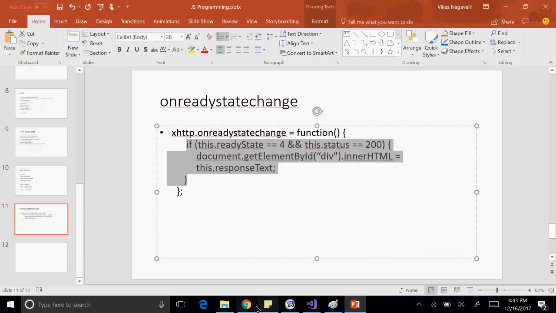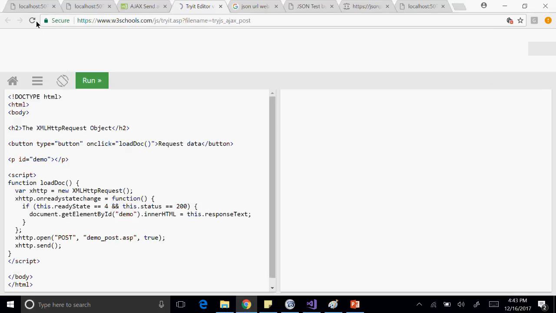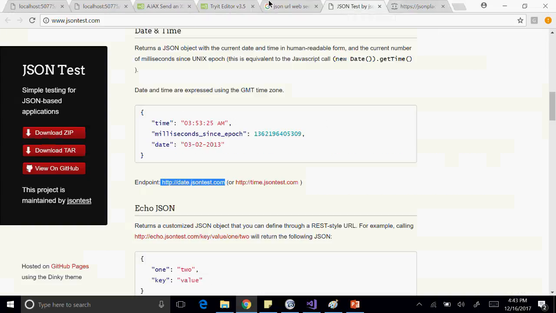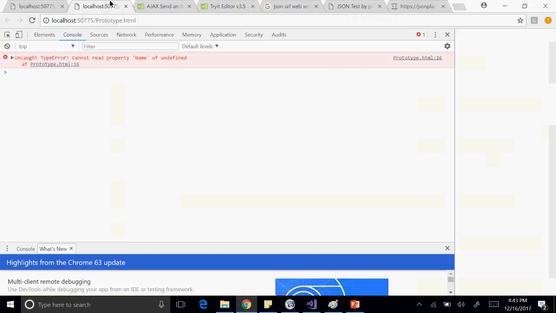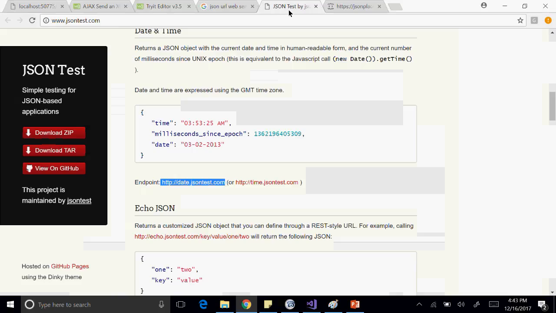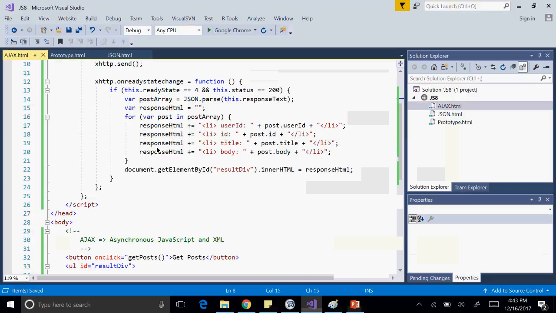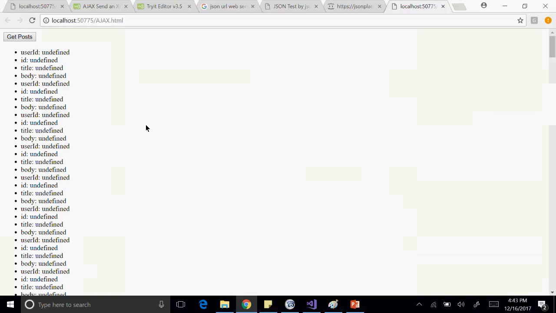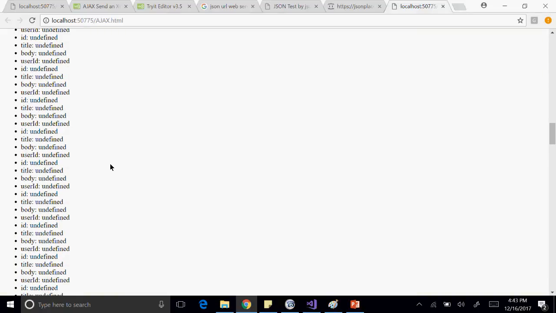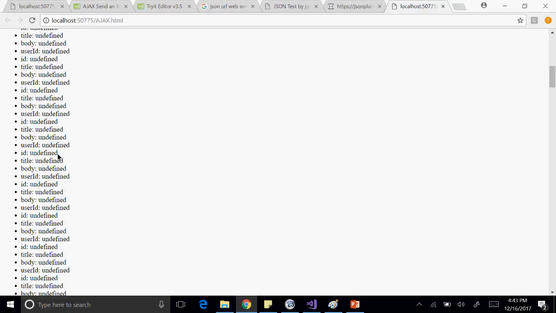So that's it. Close it. In browser. So you got all undefined.